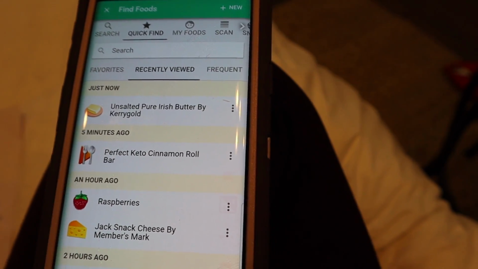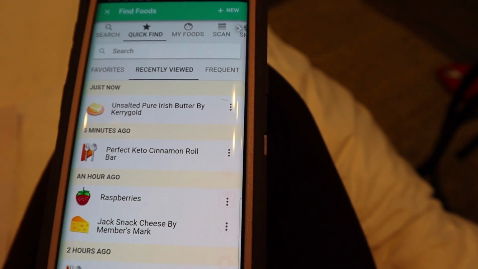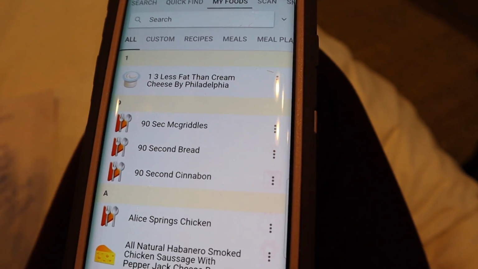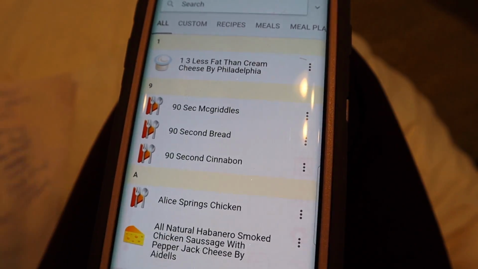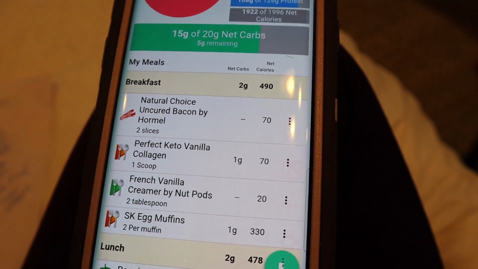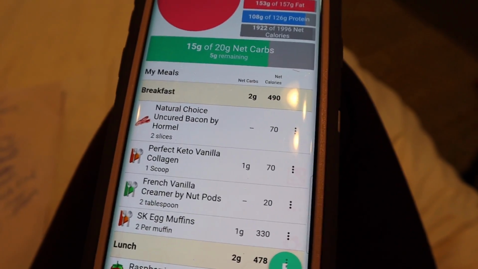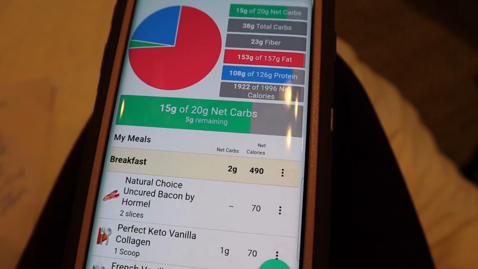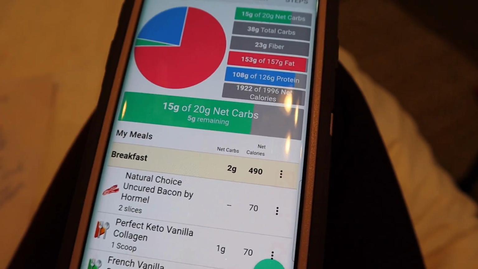In the comments below, y'all leave any tips and tricks that you have for Carb Manager as well, to make everybody's life easy and get as much as they can from this app. And there is going to be a premium version that's going to pop up every time you log in, that's going to say, do you want to upgrade for however much? Always click out of it. You don't need it. I've been doing this for over a year now and it's been getting me where I need to be. So that is Carb Manager 101 basically.